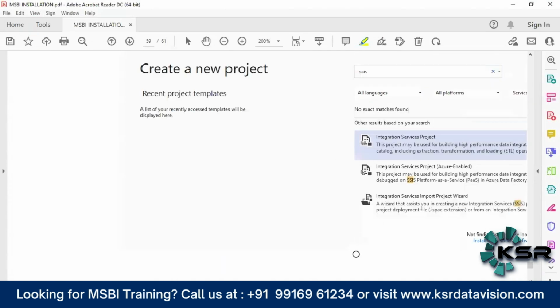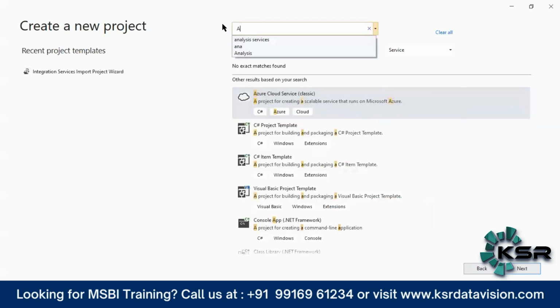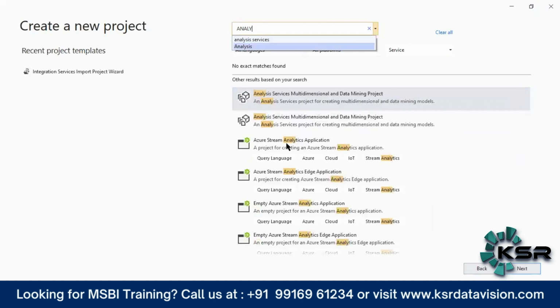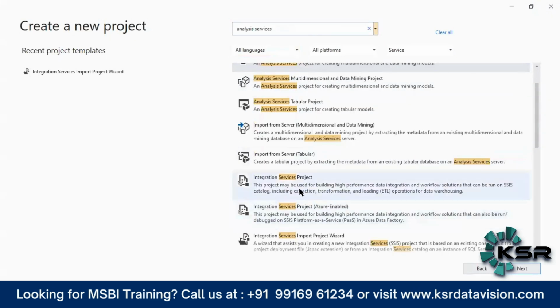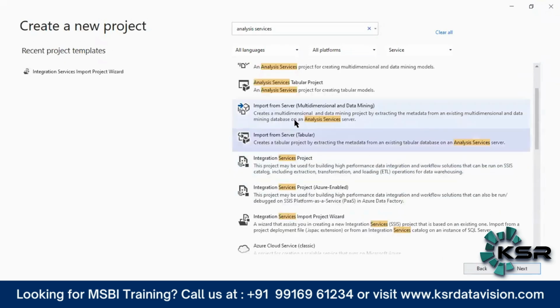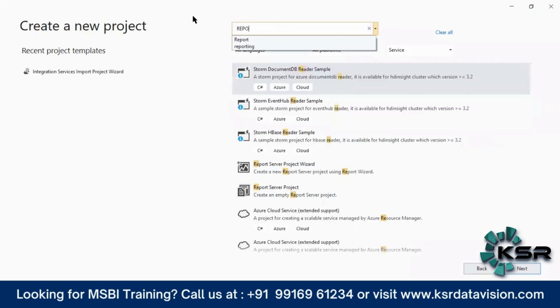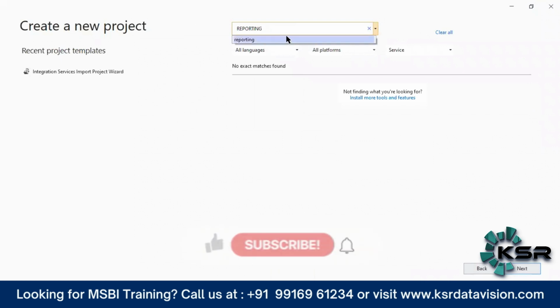All three is done. So you go to Visual Studio, you search integrated service. You should be able to see integrated service project. You search analysis project. You should be able to see analysis service as well, like tabular model or a multi-dimensional model, 2 instances, and finally reporting project.